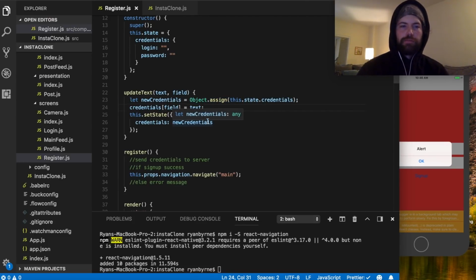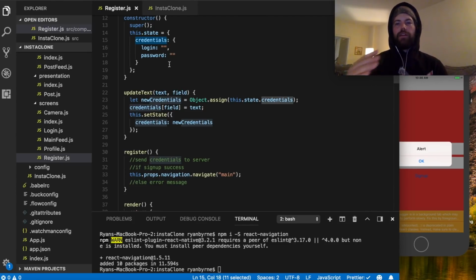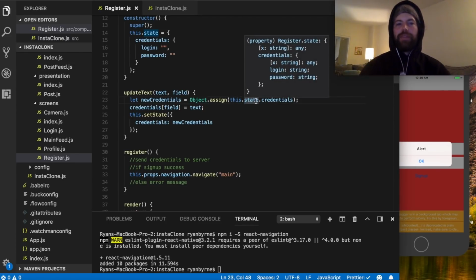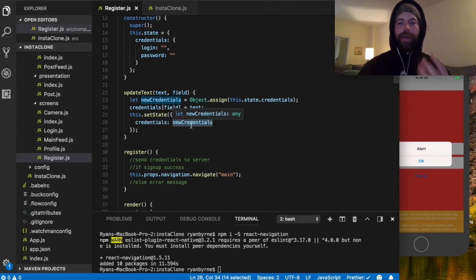I don't want to get too much into it, but basically anything you're setting state on, like a nested object like this, you need to make sure that the original object at the root of the state is a new actual object. Because if you just say this.state.credentials.login equals something, it's the same object in memory, referencing the same space in memory, so React can't tell the object changed and won't update. But when we do Object.assign, we're literally making a copy of the object, and then we set the copy to our new value, and then we set state to the key to the new entire object, and React knows it changes, so it can automatically update for us.